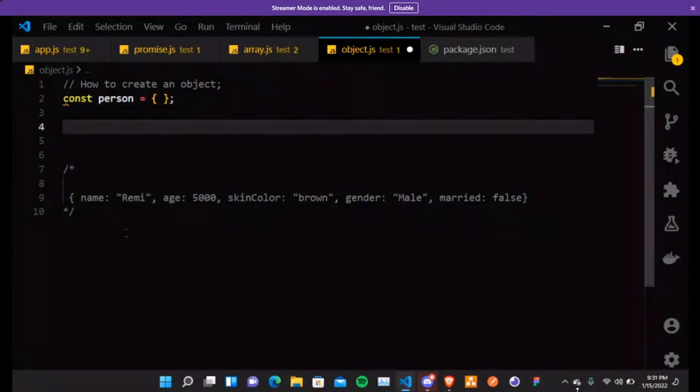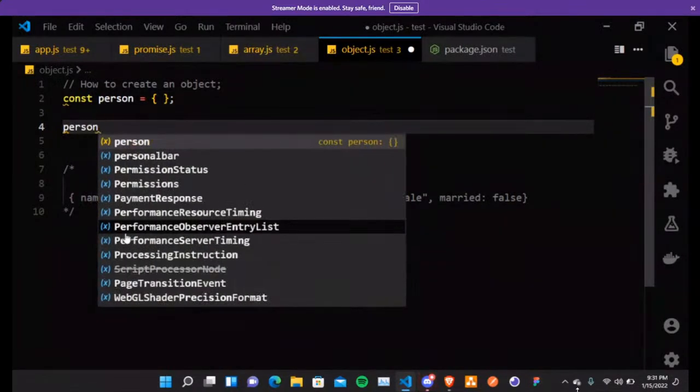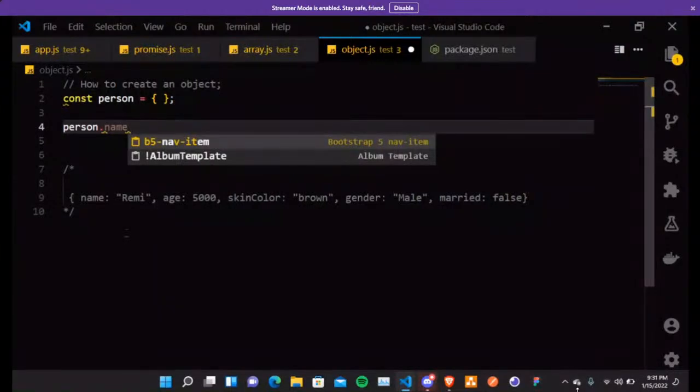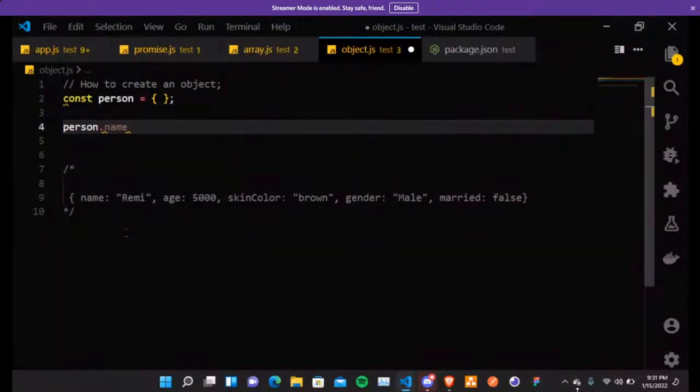All you need to do is type the name of the variable of that object, and then use your dot notation. They call it dot notation. So just put a dot, and then the name of the key you want to add to it. In my case, I add name, and then which value do you want to give to it? In this case, we use the assignment operator. The reason why I use an assignment operator is because we are assigning a value. We want to put a key inside and give it a value.